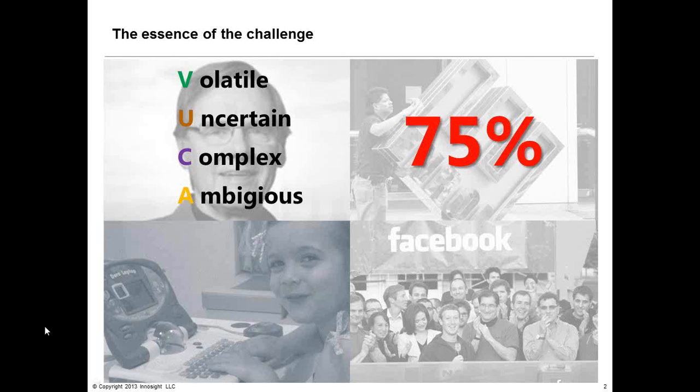You might say it's a great time to be a startup then. You have on the bottom right of your page here a picture of Facebook at its initial public offering. Facebook is an exception. 75% is the percent of venture-backed startups, the creme de la creme of the startup world, that don't return a cent to their investors, let alone the kind of outsized gains that Facebook has.